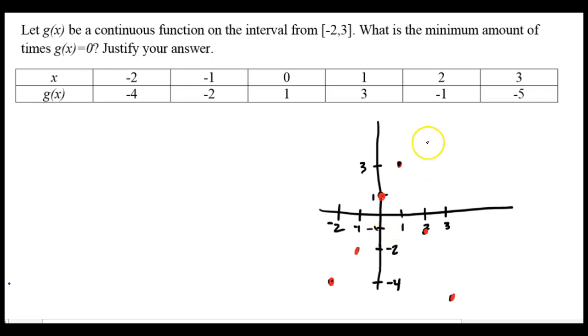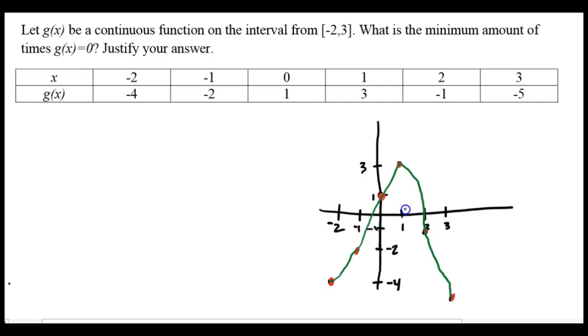And we know that this graph is continuous. But what I never ever want you to do is connect the dots. At the end of the day, we have no idea what's happening between these points other than that they do connect in some way. But they don't necessarily connect in the way that everybody wants to connect them, which is in straight lines or really nice curves. A lot of people want to do something like this: connect these two and go up, then turn down and go down again, and say the graph has to look something like this. That is not necessarily true.